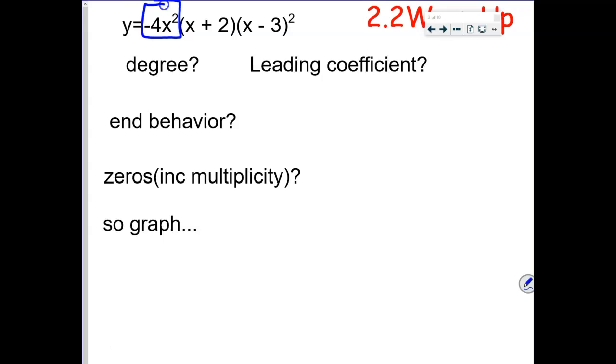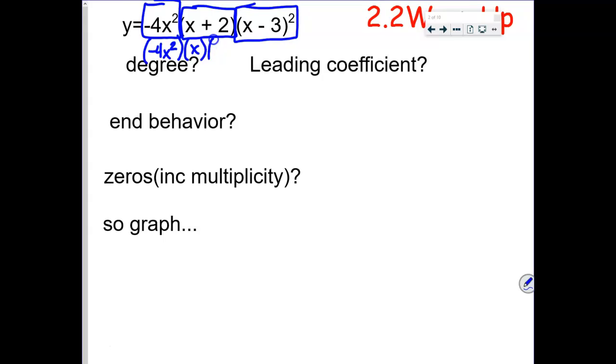So this factor right here is a monomial. So I'm just going to write down negative 4x squared. But this factor, obviously it's a binomial, but all I really care about is its leading term, so I'm just going to write down the x. But be careful on this last one. It's a binomial squared, so ignore all the other components. What would just be the leading term of this? Like if you FOILed it, what would be the very first term?